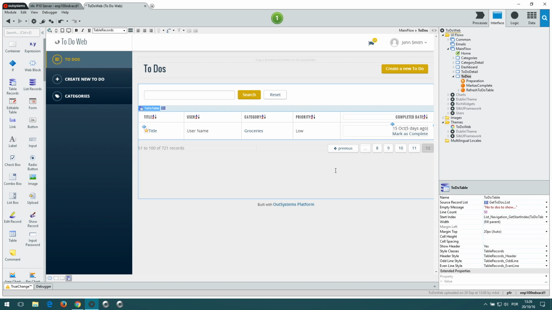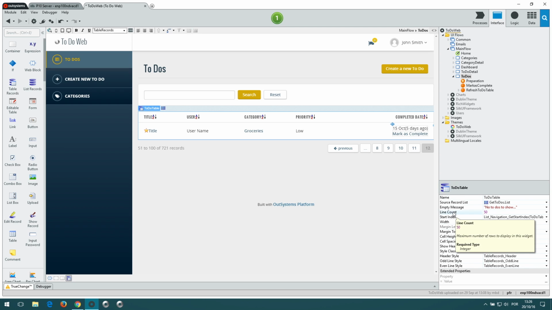We go over to the preparation again, but we see then the next 50 rows and so on. Now the way the table records does this is by adjusting its source record lists to only retrieve the right amount of rows. So if you're on the first page, it retrieves the first few rows.